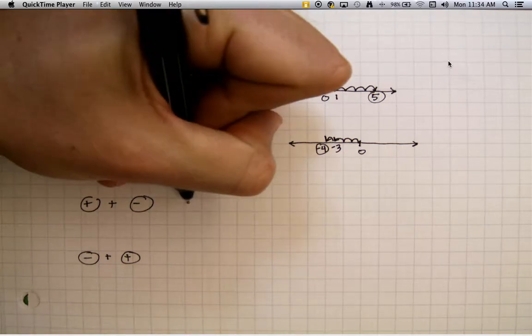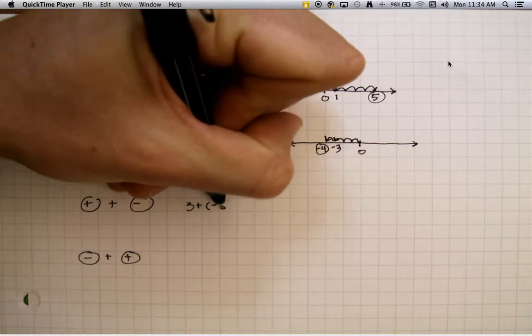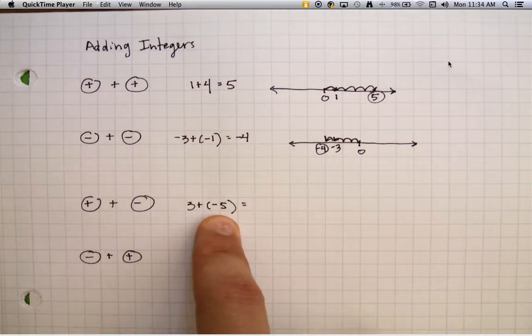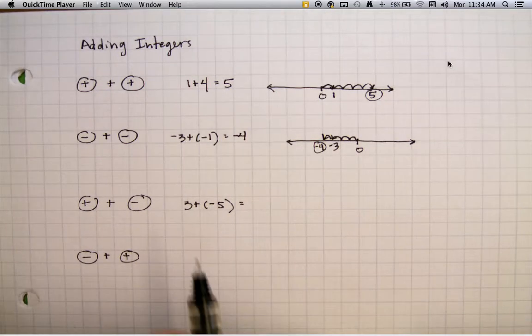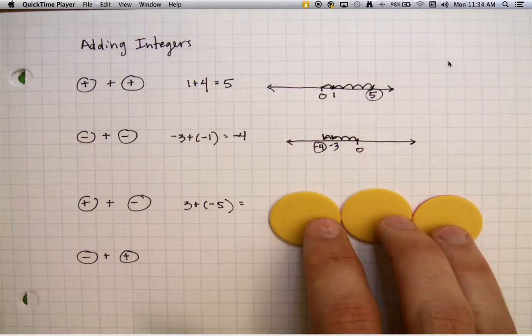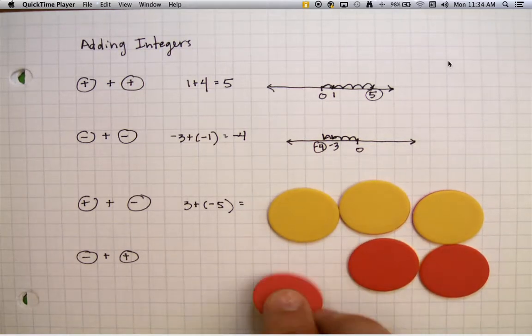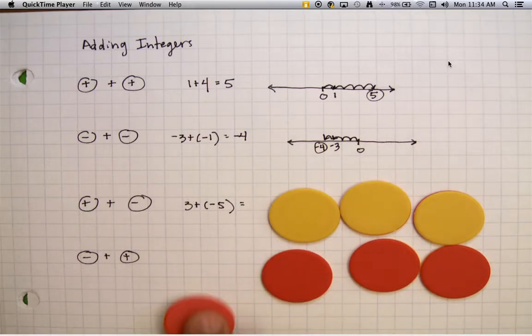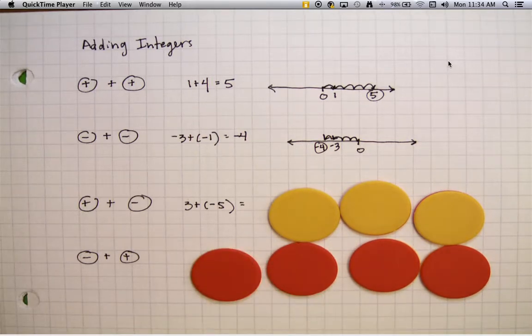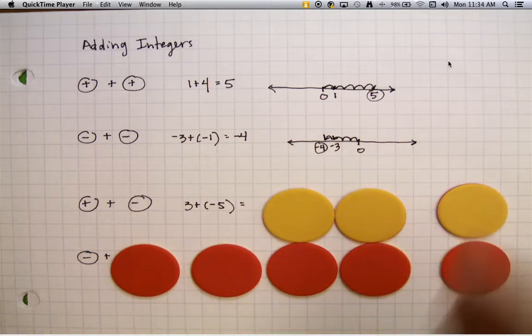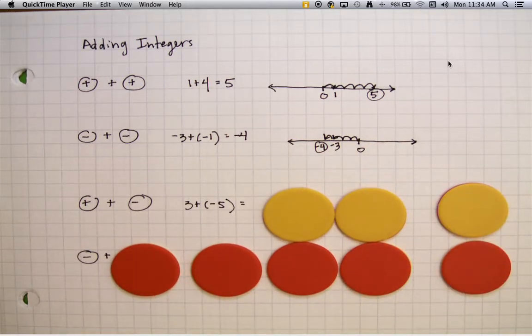Let's take 3 plus -5. -5 has the larger absolute value because there's going to be more of them. So let's take 3 positive objects. To that we're going to add 5 negative objects. And what's really crucial here is to understand how positives and negatives interact. If I ever have a positive and negative that pair up, they make 0. I'm going to call those 0 pairs.